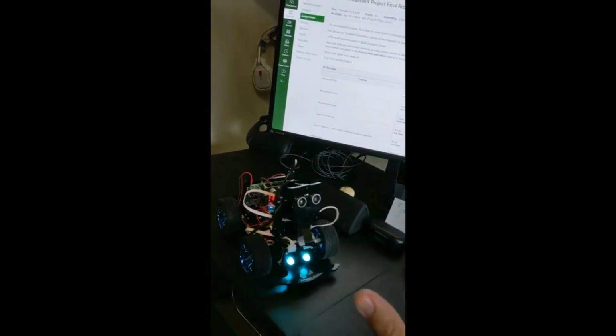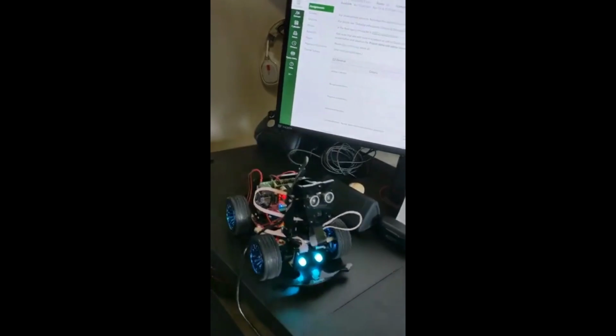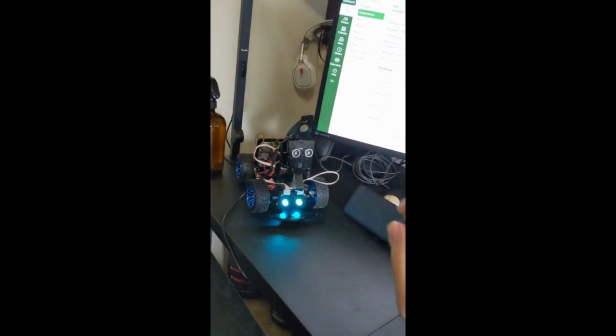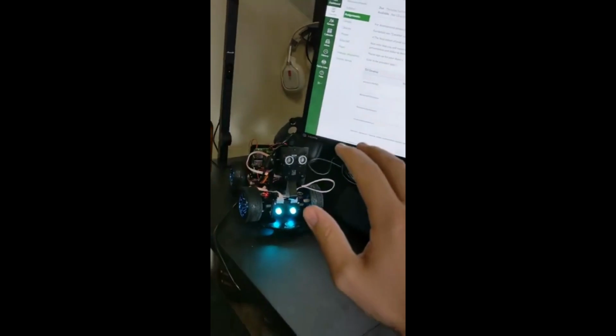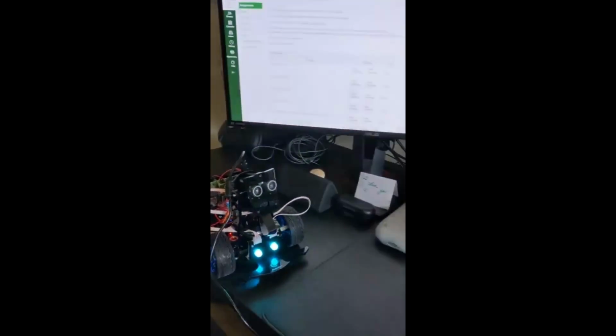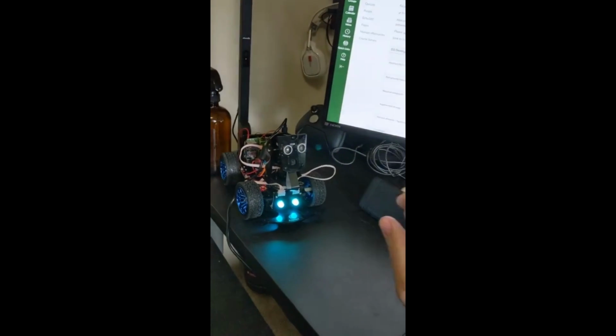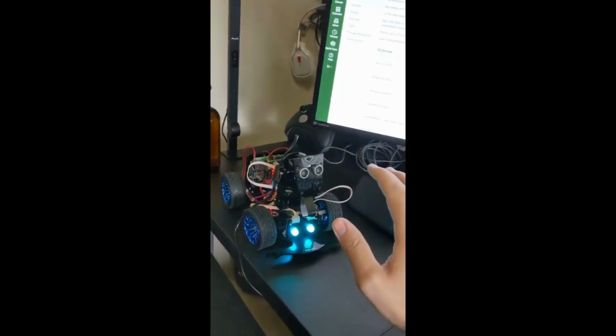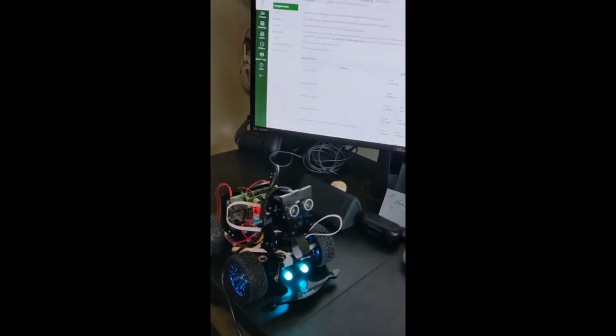And as you can see, as my hand moves towards it, it backs away, and then whenever it detects that there's no object in front of it, it moves forward to detect the object. And because of the charging cable, I could only leave it on my desk because that's the distance the charging cable would reach.